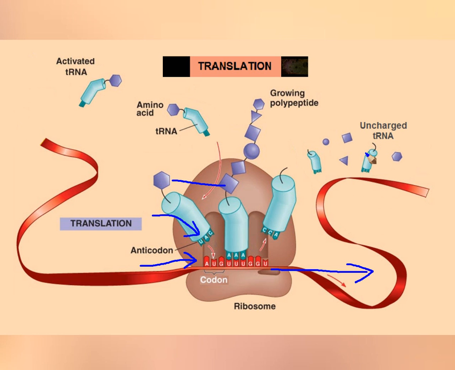So we've got the empty tRNAs coming out the side and the RNA, and that growing polypeptide chain coming out the top. So I hope that's clear. If you find that a little bit tricky to get your head around, there's a really good animation after this. So have a look at that.